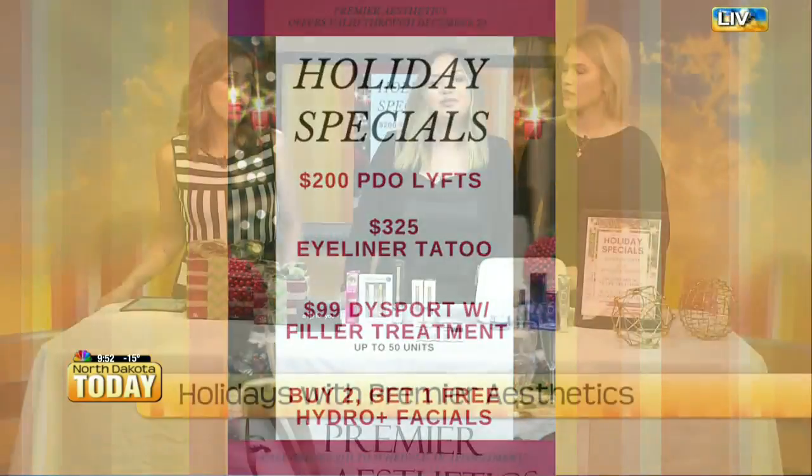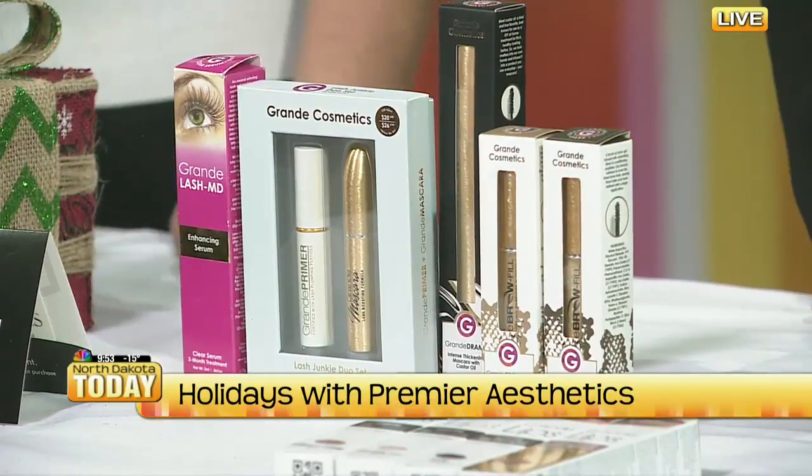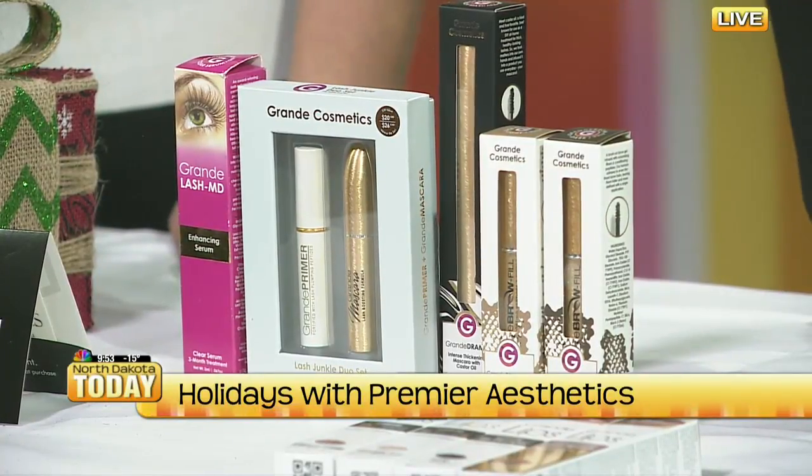What is a PDO lift? A PDO lift essentially helps to build your own collagen, so it helps to tighten and firm your own skin. And all ages — whether you're keeping yourself in good shape and taking care of yourself, everything just starts to go this way over time. So it's great maintenance for sure, or preventative too, and you're never too young to start.